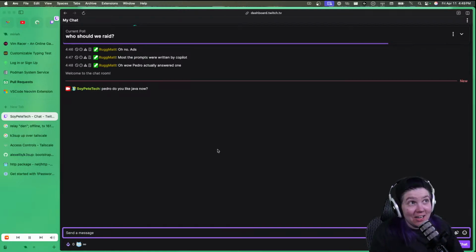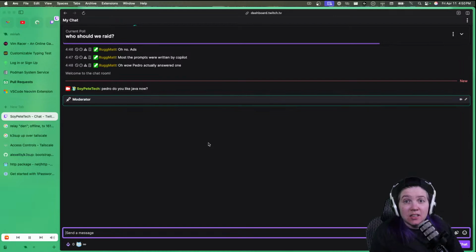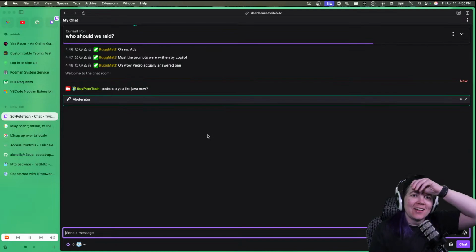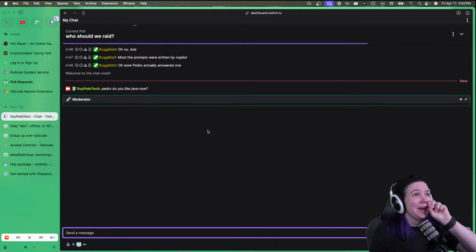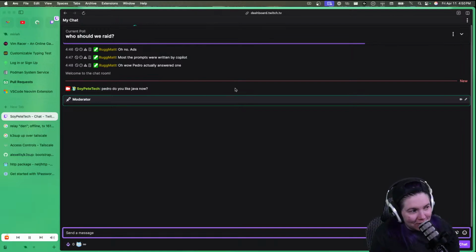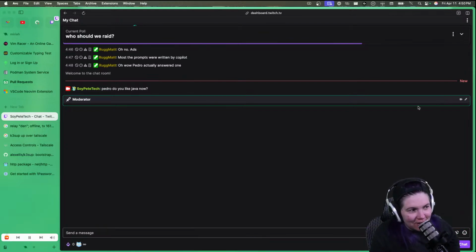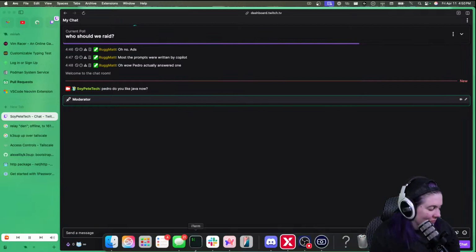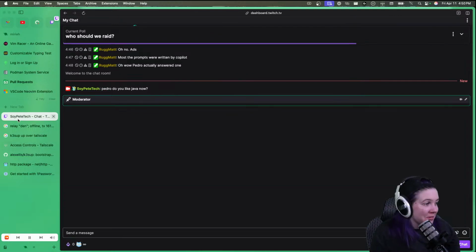That 5090 sure does fly, don't it? How many messages did you end up sending? Not even a little bit. Redacted. Redacted. Can't believe Pedro's redacted.